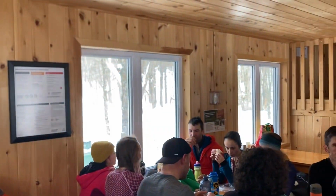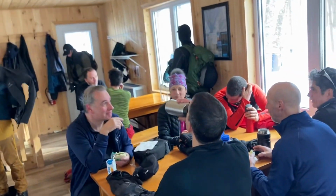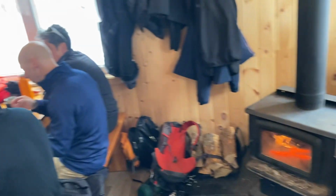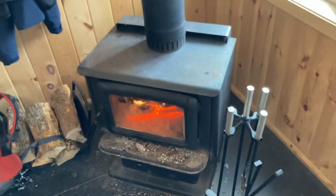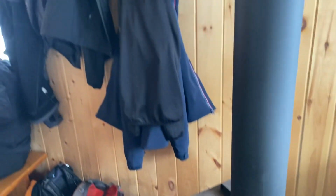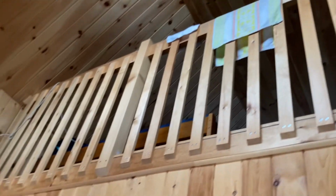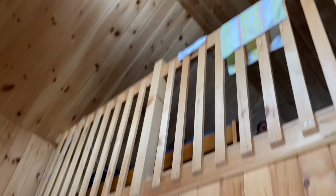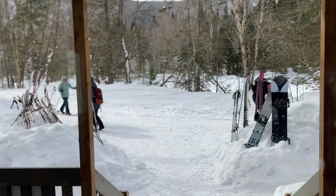Here's this house where you can take a break, people are eating. This is the stove, very nice heat. And then you can also make reservations. After 3 p.m. it's quiet, it's only for those who reserve it, and they can sleep over there. There are bunk beds and everything. Just a very good place to go for skiing and relax and enjoy the real winter.